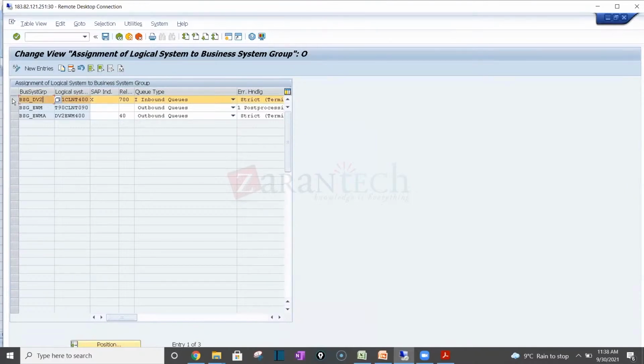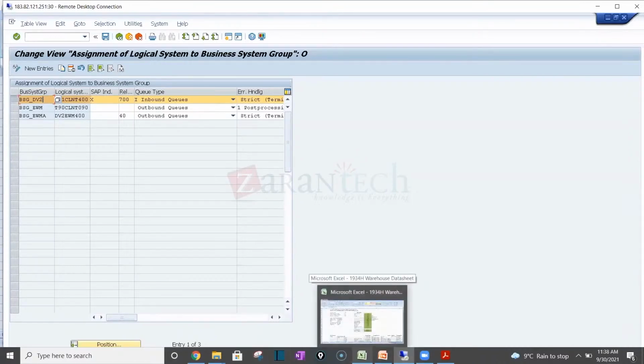Now here, you need to understand this business system group is basically used not in embedded, but in a decentralized system. In embedded, you will just create one business system group and it will stay there forever.